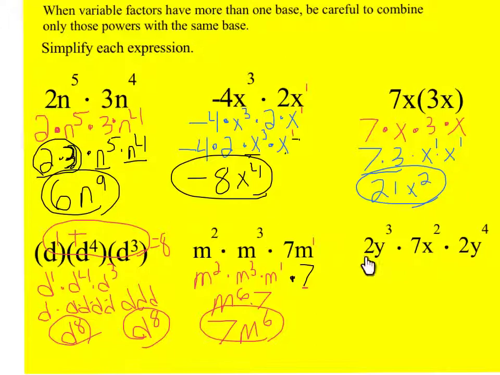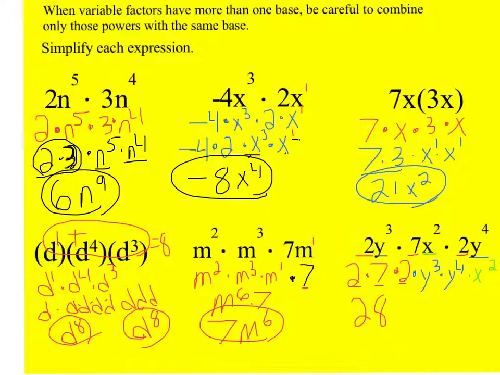Let's do one more here. Okay, these are not glued together, so I use the commutative property to move them all around. So I have 2 multiplied to 7, which is 14, multiplied to 2, which is 28. So once again, 2 times 7, 14, multiplied to 2 again is 28.